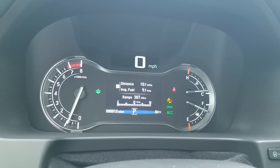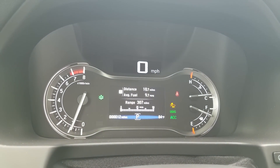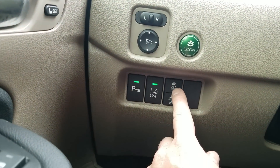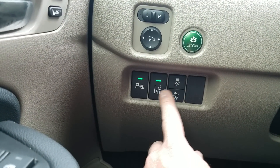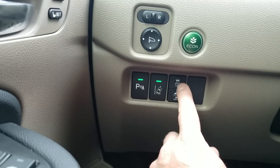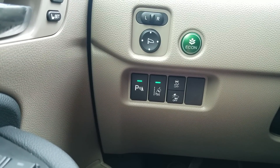When you do turn off the collision system, it'll beep at you. You need to hold it for two to three seconds — it's not something you'll accidentally bump. Vehicle stability assist works with my traction control. In the event I go into a skid, it's going to transfer power to whichever tire has better traction to help correct it. The only time you'd turn that off is if you were stuck in the mud and wanted to spin your tires.